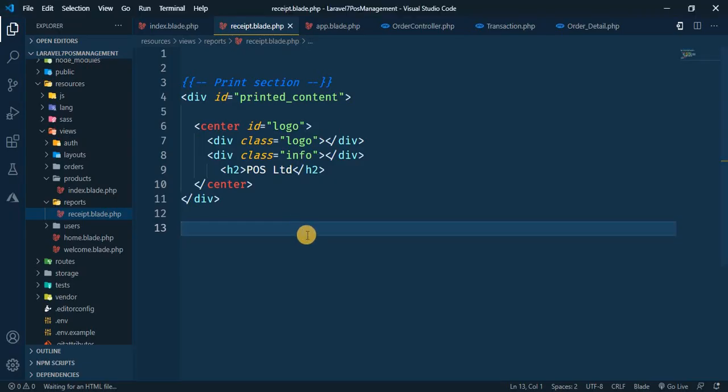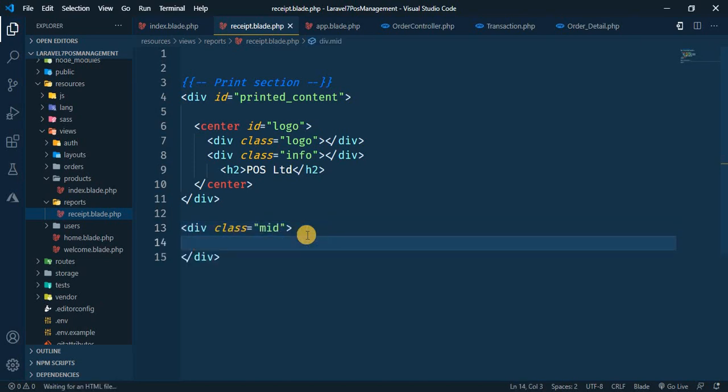So this is the ID of middle, and then I'm going to pass a class of info, the information that we're going to have.